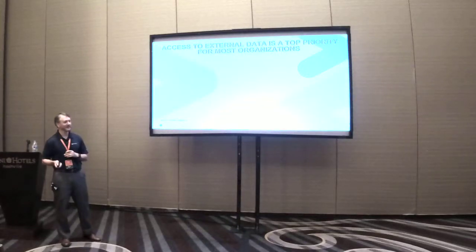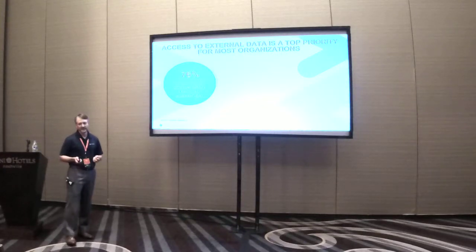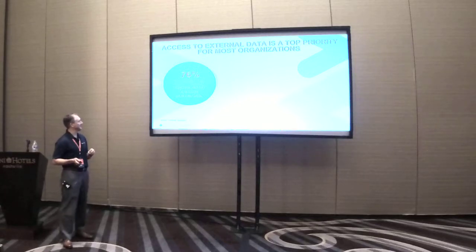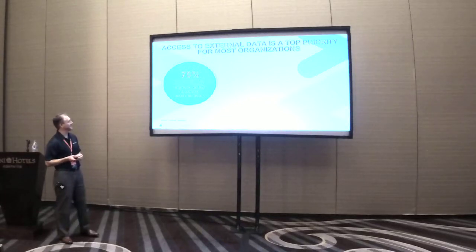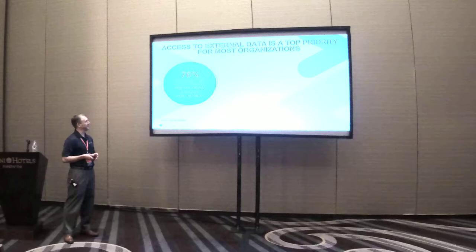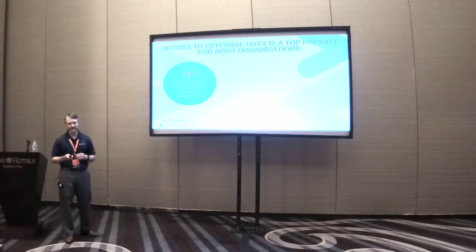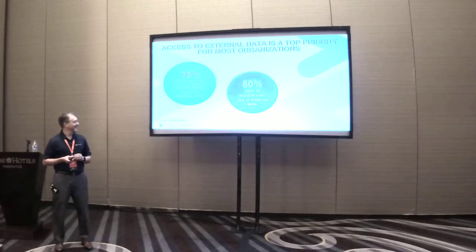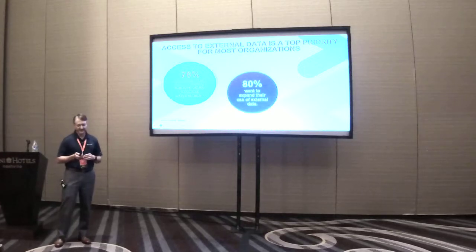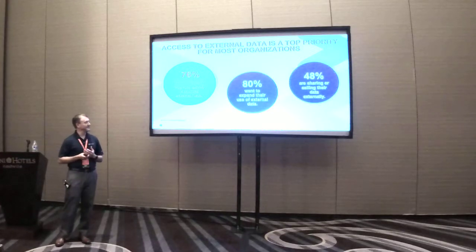Okay, so now we're going to talk about the data sharing piece, which is why we're all here. So this is a Forrester research study. It says 76% have launched or plan to launch initiatives to improve ability to source external data. 80% want to expand their use of external data, and 48% are sharing or selling their data externally.